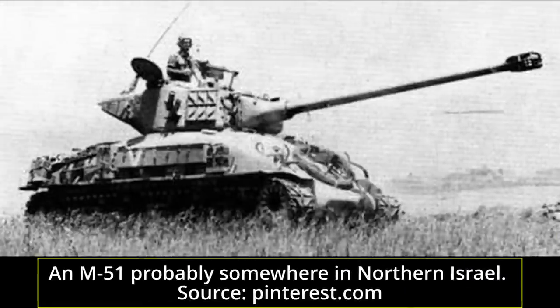Due to political problems, ground attacks against Syria were not immediately authorized by Defense Minister Moshe Dayan. However, the 8th Armored Brigade, commanded by General Albert Mendler and including 33 Shermans, was sent to the border ready for battle. In the following days, a company of Shermans of the 37th Armored Brigade and another of the 45th Armored Brigade also arrived in the area. Other Shermans were split into the 1st Golani Infantry Brigade, the 2nd Infantry Brigade, and the 3rd Infantry Brigade, all ready for battle.